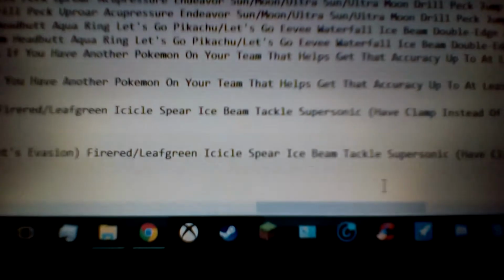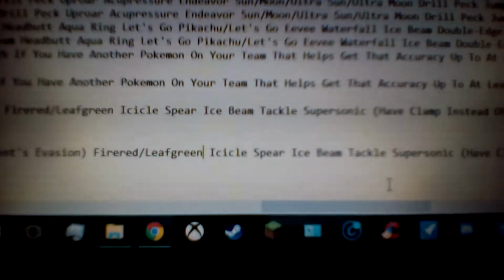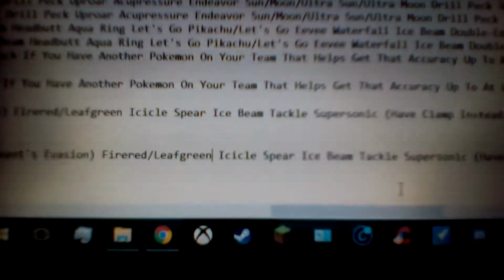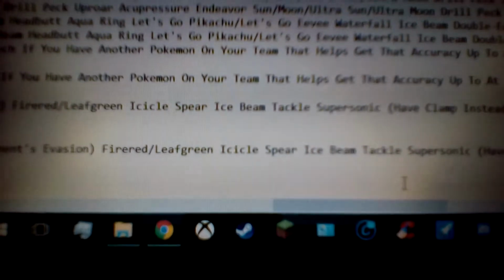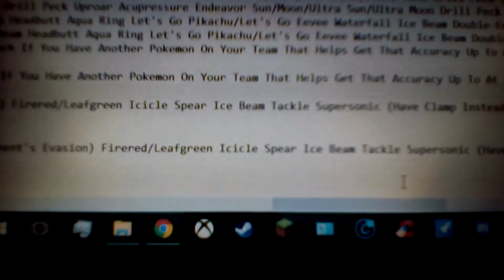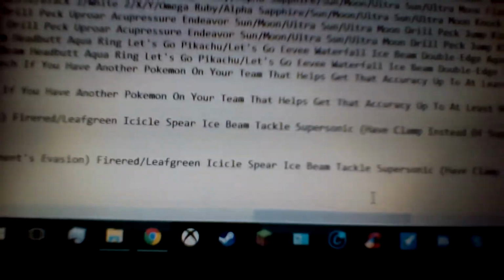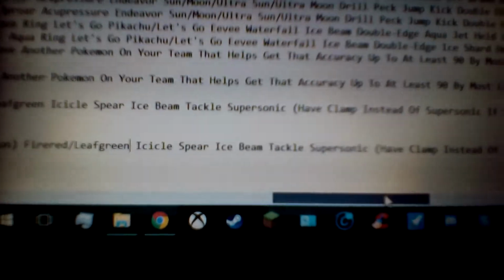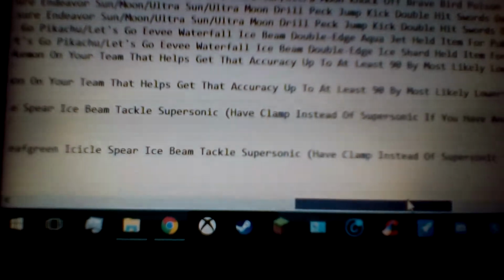Now, Icicle Spear is pretty sweet because of the ability later on that I'll explain that they both would want to have on Cloyster and Shellder. You will see why this move's so good. But this is a 25 power, 100 accuracy, physical Ice-type move. And pretty much it can always hit at least 2 times, but it can hit 2 through 5 times. So it can be very good. Multi-hit moves are usually pretty good. Even though they're weak for each power, they can hit a lot, so it kind of makes up for it.